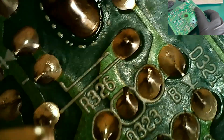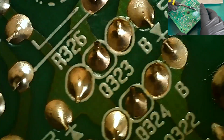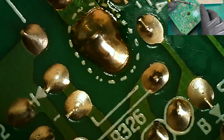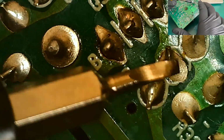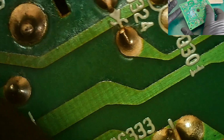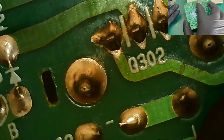I'll come around and have a look at this one. The joints on that diode look a little bit thin. That one will get more solder. Just try and see where this... Right, here we go. Again, a little bit thin solder there. A little bit of a sort of ring crack there, but nothing major. That one will probably get reflowed. And the third one is up the top here. And again, not the worst.